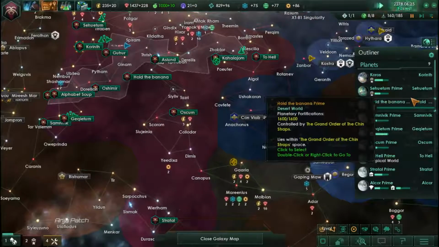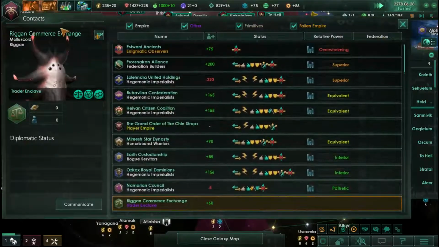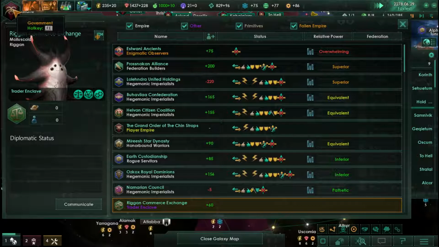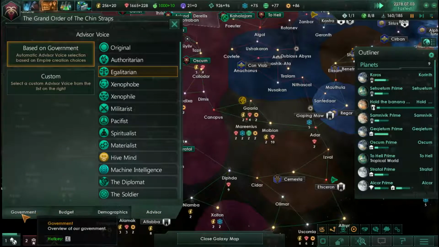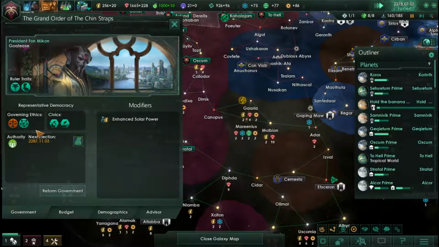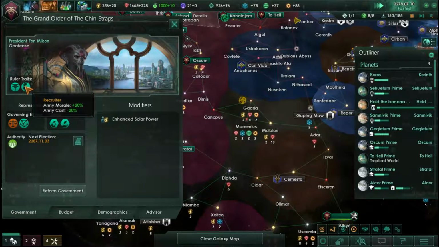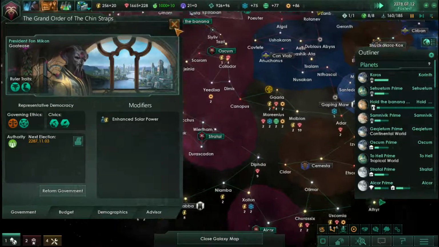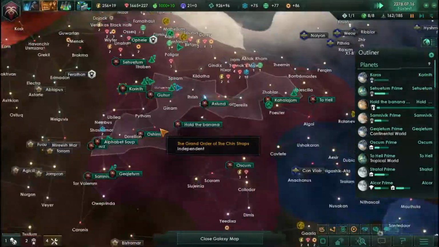Monthly gain 0.75. Okay, so we're actually gaining influence again now. That's good. Should see what our mandate is from our leader. Enhanced solar panel. Oh, that's the modifier. Look at my demographics. Civics, environmentalist, recruiter, army. Construction okay. Complete. Clear this off then. We'll leave that for now.